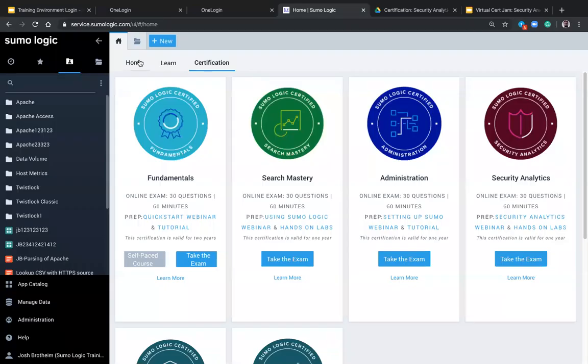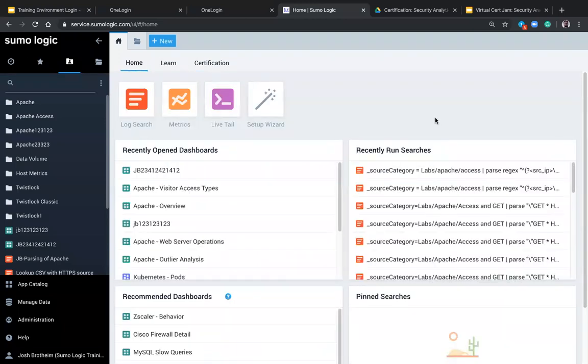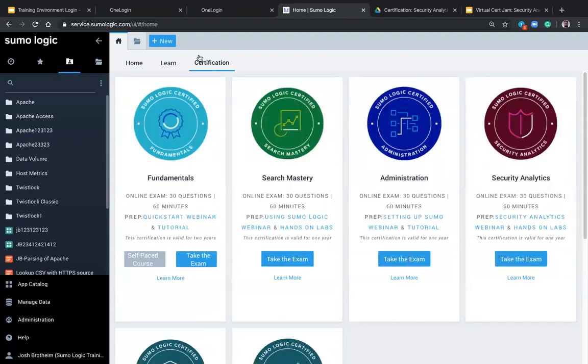So let's get started. Hopefully you were able to log in successfully. And if you did, you should have been brought to the home page, which hopefully you've seen before. I'm going to assume you have. What we're going to do is get straight into the lab. The way we're going to access them is to go to certification. However, we're not going to take the exam right away. Kind of jokingly, if you want to take it right now, you can, but you probably don't. So let's learn what we need to take the exam successfully.